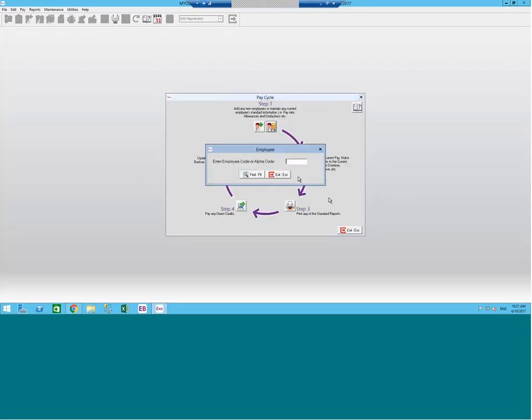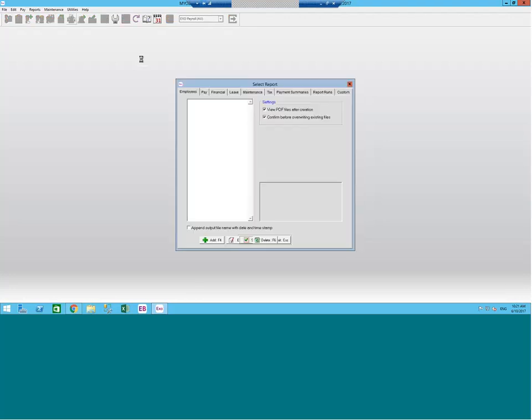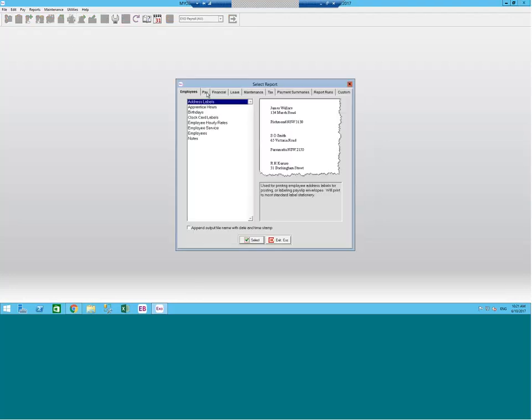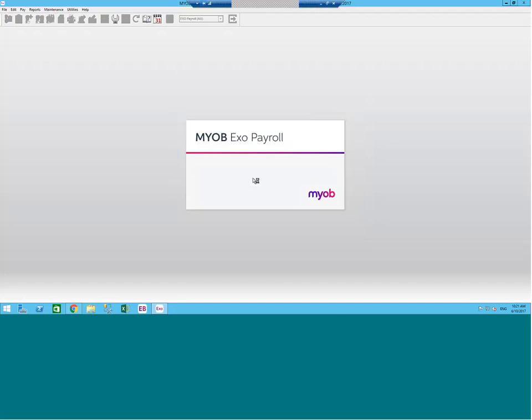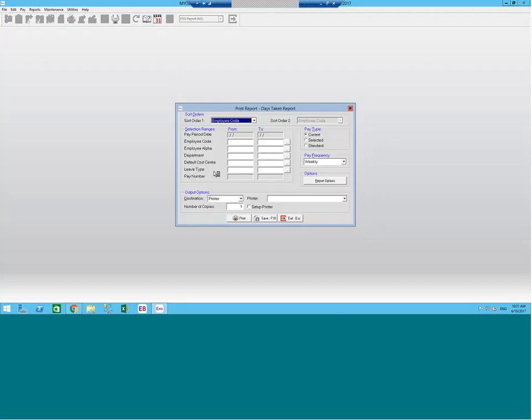You'd need to be fairly selective with what report you ran, but any report in payroll, and it could be a days taken report, for example. All reports now have output options, which include MyStaffInfo.